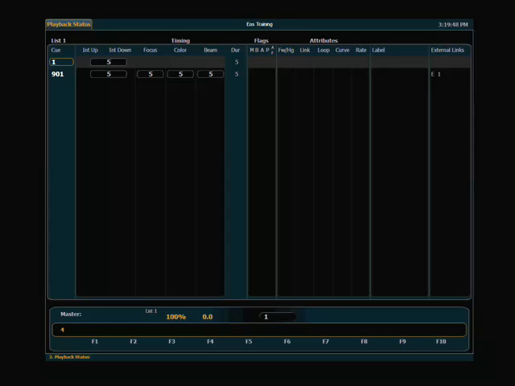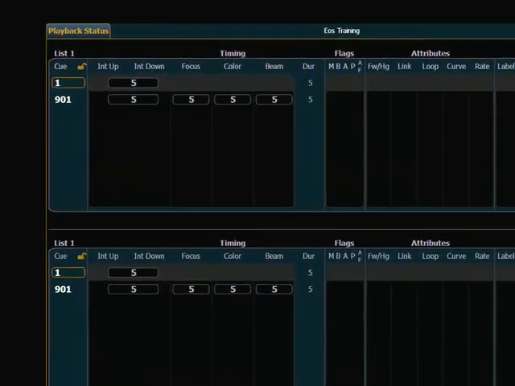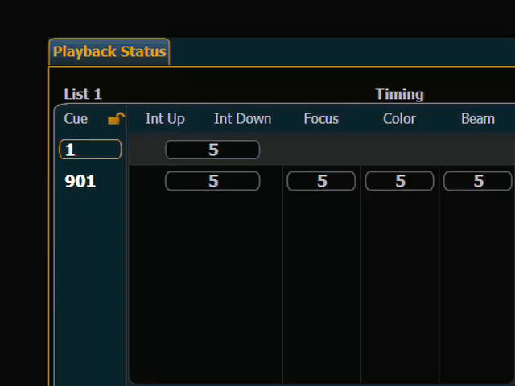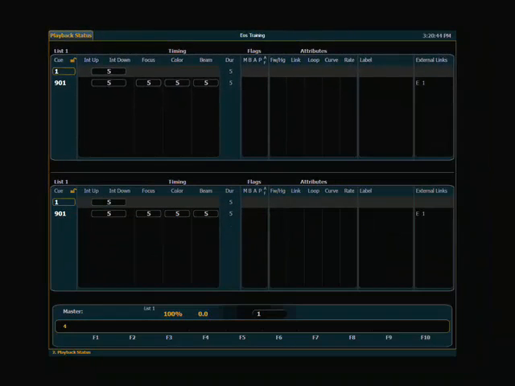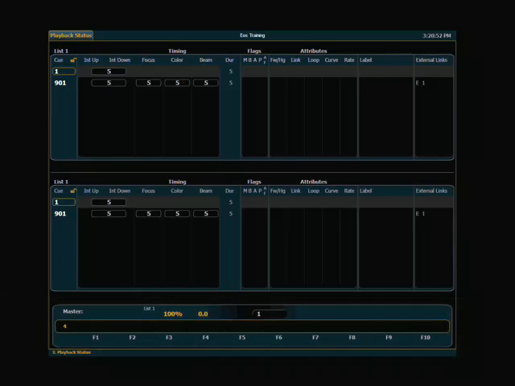Now, to get to the other formats of this display, I'm just going to use the format key the same way I would on any other display. So I want to make sure that this display is active. I hit format, and the next format you'll see is a split cue list format, so I can look at two different cue lists on this display. One of the nice things about this is that if you notice up in the upper left-hand portion of each of these cue lists, there's a little open padlock. If you use your mouse, you can close that padlock, and that cue list will stay permanently on this display. At the bottom of this display, again, is one row of fader playback information. So on either one of my cue list displays, the bottom will have one row of fader information.